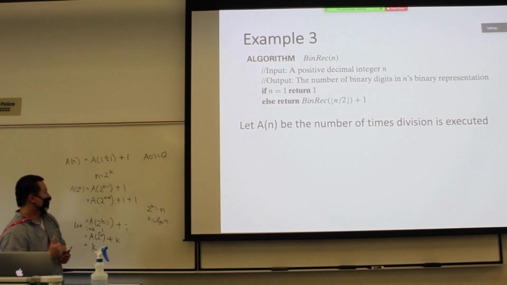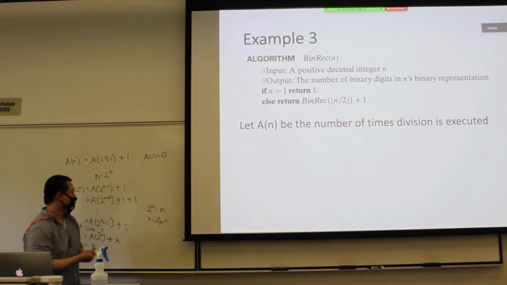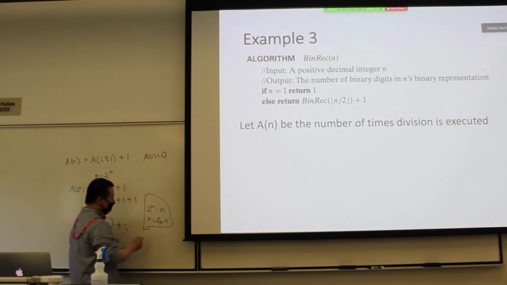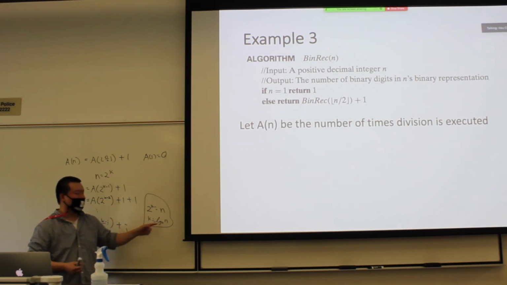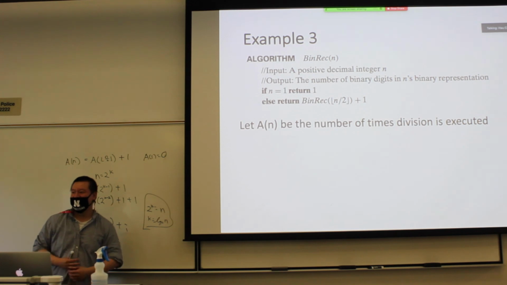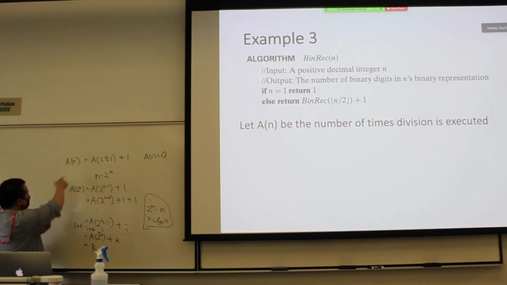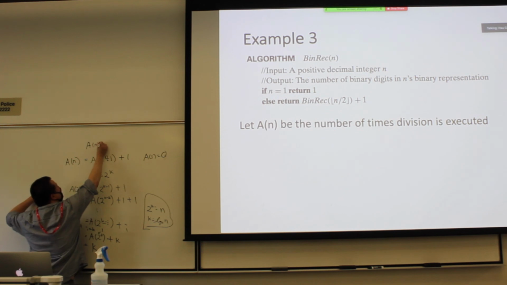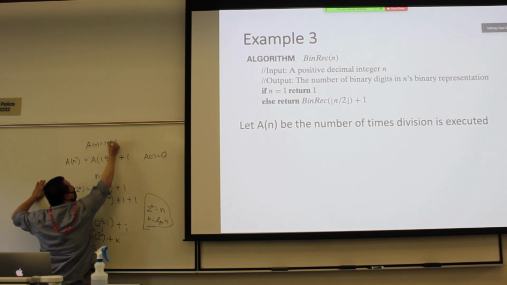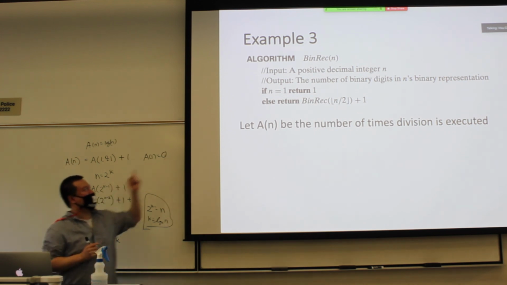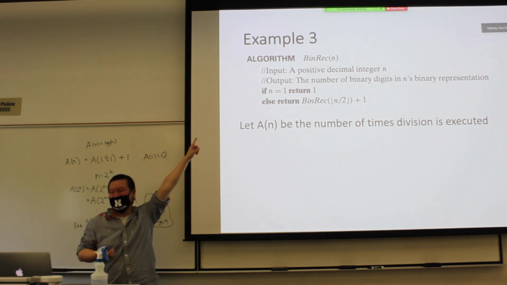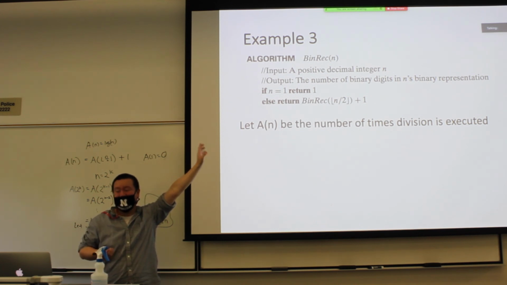Cool. So the question is, are we done? A lot of times the book finishes off here, because this will be the number of times your operation actually happens. Now, what happened to the running time? What is the actual running time of this? We know that a(n) is equal to log of n. But the question here is, what is the running time at the end of the day? You have to think about the input size. How do you represent the input size here? That's a binary bit, right?